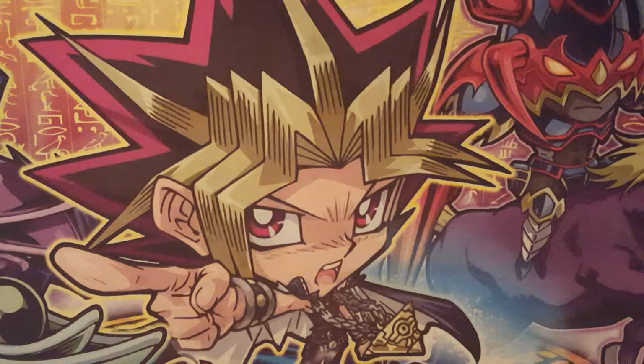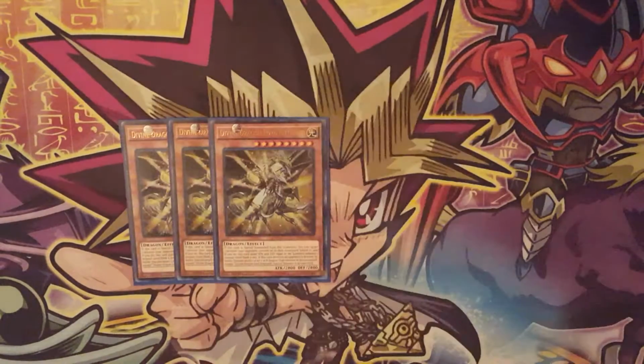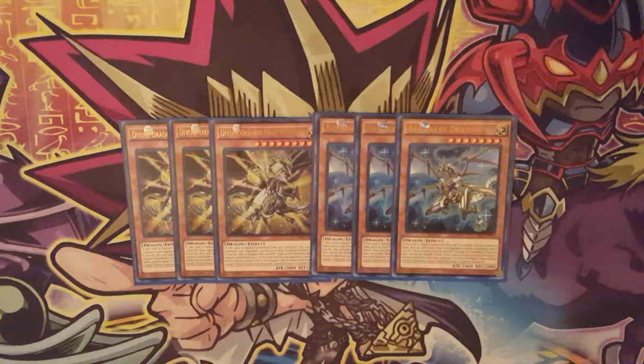So for the main dragons, I run 3 Divine Dragon Lord Felgrand, and Arc Brave Dragon. These 2 are the main cards of the deck. Screw everything else. You just need these, in a sense.